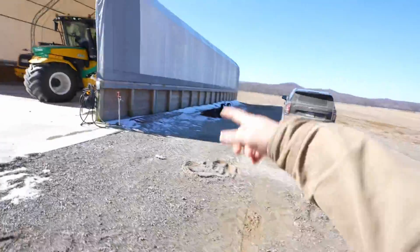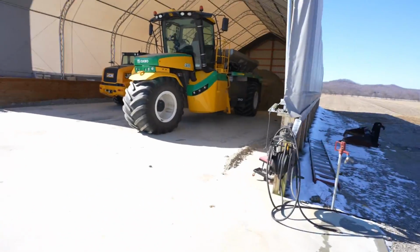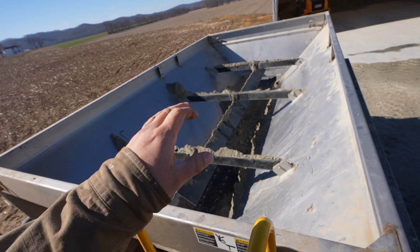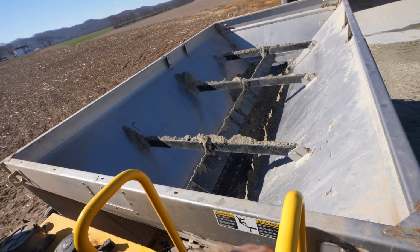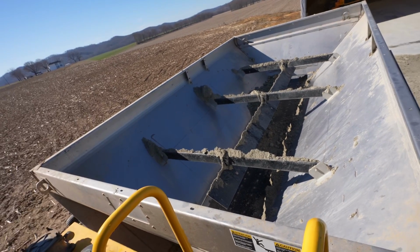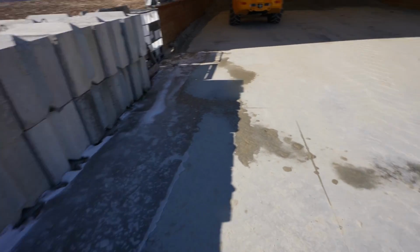So it's kind of borderline, it's a little tacky. We had a little bit of snow over the weekend. I think we had a couple inches of snow, so a little tacky still. So we've had a lot of bridging issues. Someone actually told me to put that triangle piece on top of those braces. I had to do some studying on that. So those braces right there, that triangle piece, that keeps it from bridging up and stalling out your belt. So you kind of want that, and maybe if we did raise it up, it'd be a little better. We're not going to do that right now.